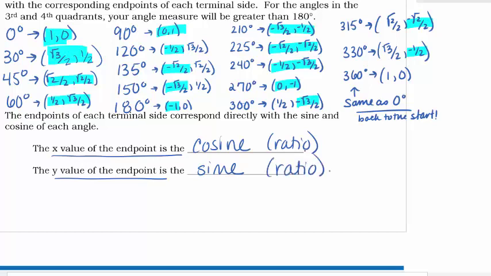All right, so now if I say, what's the cosine of 270? You go to 270, you look at the x value, the cosine is 0. What's the sine of 45? You go to 45, the sine is the y value, sine of 45 is root 2 over 2. What's the tangent of 90? Remember, the tangent is the y value divided by the x value. So if I go to 90 and I take y divided by x, that's 1 divided by 0, which is undefined. And some of you guys were asking me when we were doing page 2, why is the tangent of 90 undefined? That's why. All right, I hope this was illuminating.